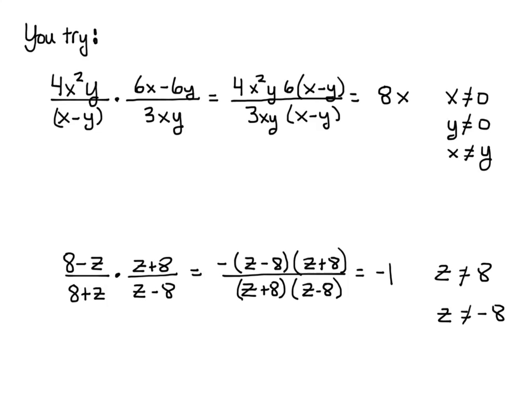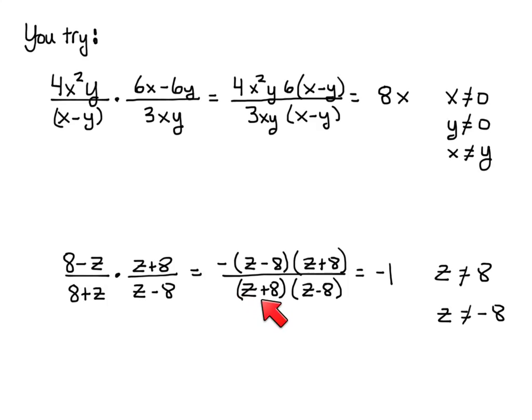Why is there a negative? Because the negative 8 comes from when z is negative 8, we have a 0 here, and when z is 8, we have a 0 there. On top, why did you pull out a negative sign? To make these comparable. It wouldn't necessarily occur to you that (8 minus z) divided by (z minus 8) is negative 1. It's to help match these things.